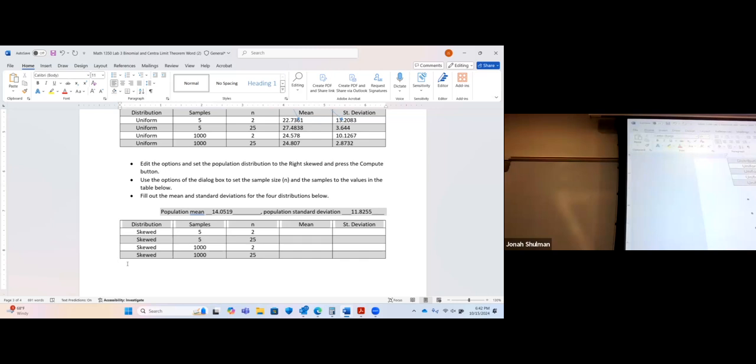So for this one, you did options, edit. You didn't change it to right skewed. That was your mistake, okay? Now you work from it. This is your mean, that's your standard deviation, and then you change this, okay? You sure? Right. No, with these two. This means the standard deviation, because that's just for the sample, but what the sample means, okay? You're welcome.